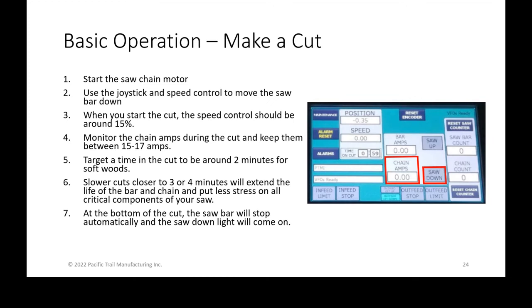So here was what we saw on the HMI. You saw that the position has been reset and shows the negative 0.35 in the upper left. To the right of that position is the reset encoder. Whenever you reset the encoder, it really resets the position. So I wanted to point that out.